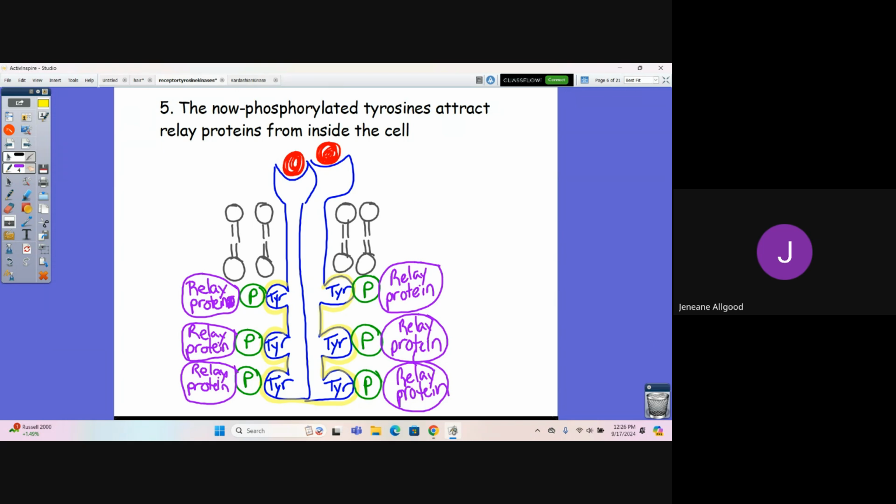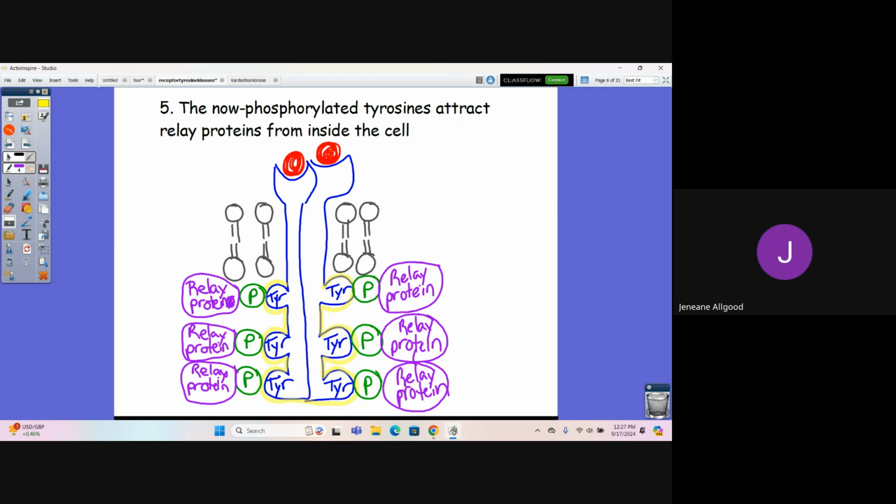So remember how yesterday we said that when we had the activated G protein, and that activated G protein bound to adenylyl cyclase, that adenylyl cyclase became active as well. And then when the G protein acted as a GTPase enzyme and converted the GTP to GDP, now the G protein was inactive and it separated from the adenylyl cyclase, so the adenylyl cyclase was inactive.